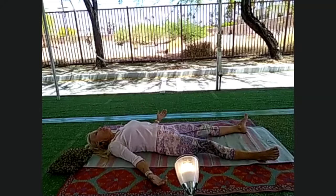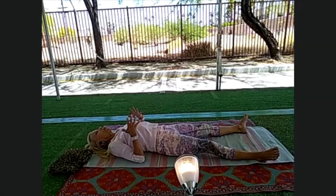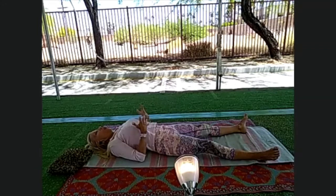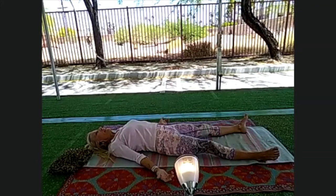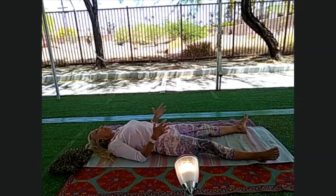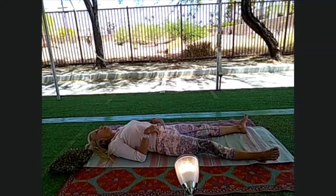Scan your body. Drop your eyes closed. Scan your body. Notice the sensations. If one leg feels longer than the other, if there's a tingling, if there's a buoyancy to your breath, a smoothness of your brow, breathe easy. What's the difference? One leg normally feels longer than the other one. Not normally, but post-stretch.